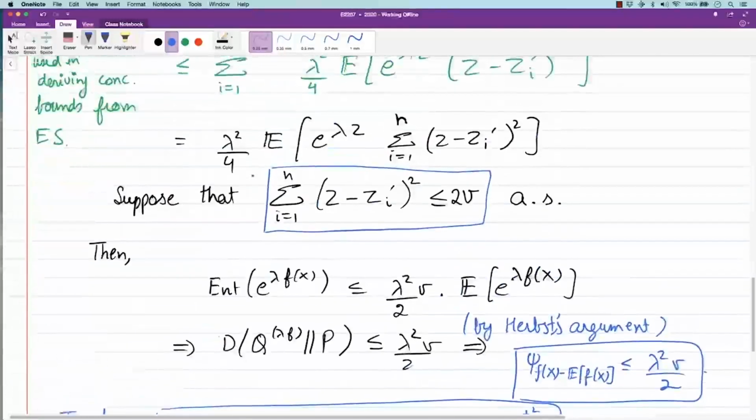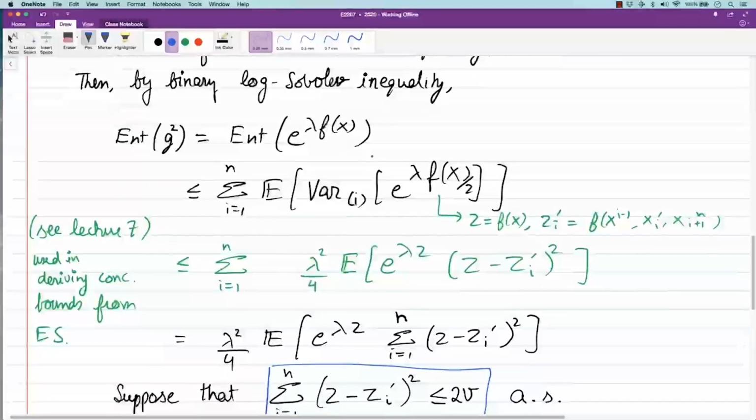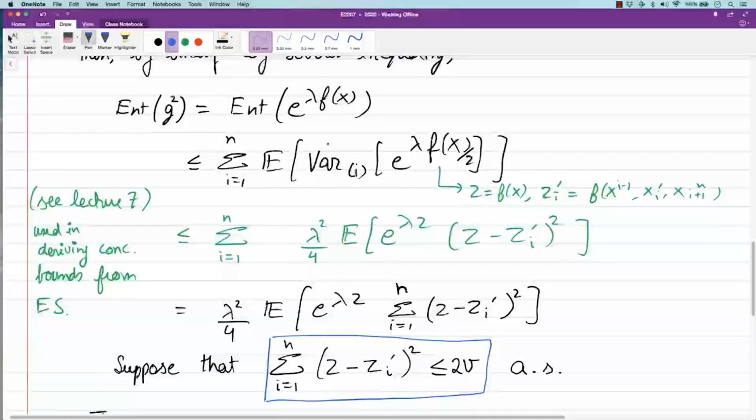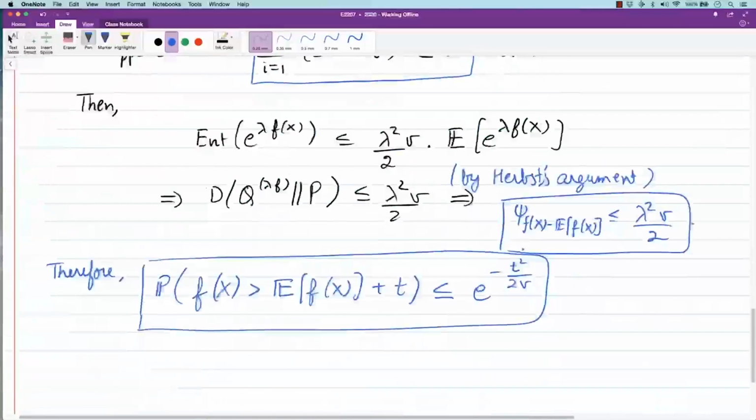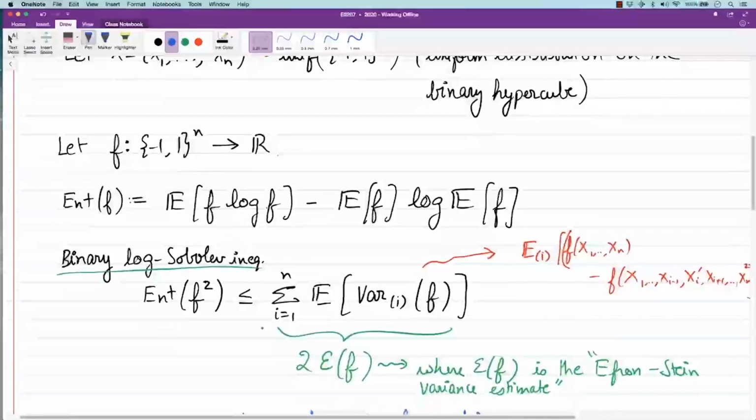But at least this illustrates how Log-Sobolev inequalities of this kind, if proved in some way, can be used. Note that it was not straightforward how to use it to get a concentration bound, but we used some elementary inequality and we were able to get this quantity here from e to the power lambda f(x). This is roughly a Taylor series approximation. Okay, so I hope I've convinced you that there is some way to connect these inequalities to concentration bounds, and that's the recipe of the entropy method.